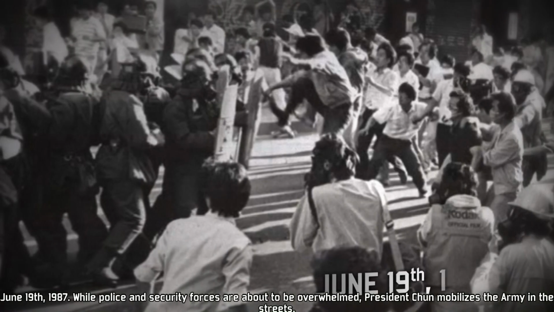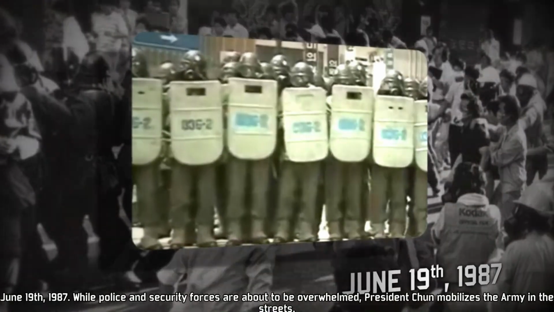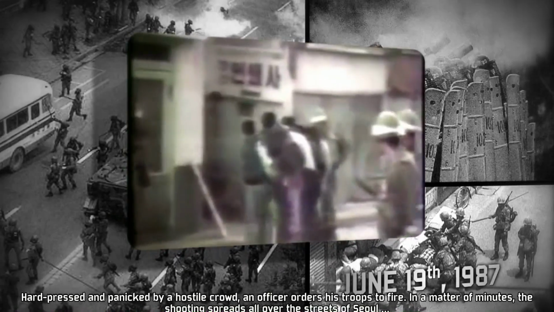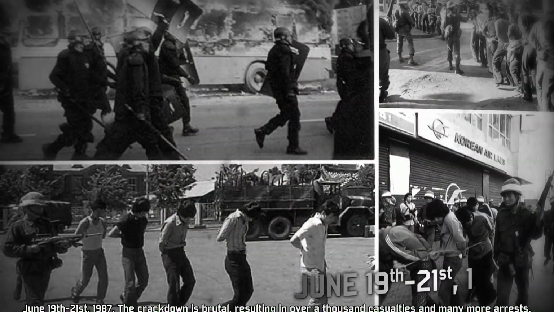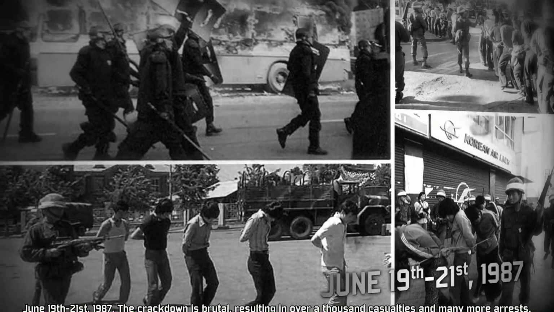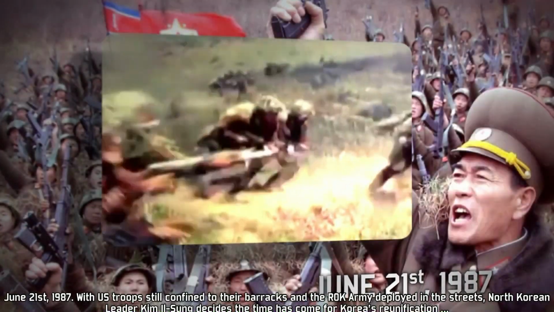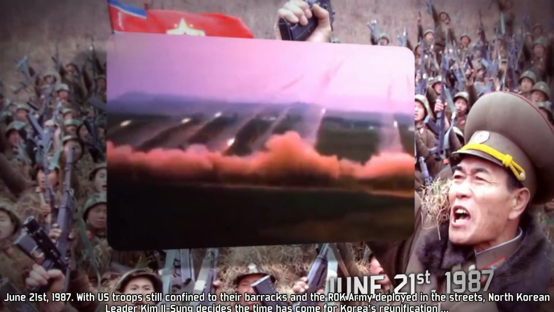June 19th, 1987. While police and security forces are about to be overwhelmed, President Chun mobilizes the army in the streets. Hard-pressed and panicked by a hostile crowd, an officer orders his troops to fire. In a matter of minutes, the shooting spreads all over the streets of Seoul. June 19th to the 21st, 1987. The crackdown is brutal, resulting in over 1,000 casualties and many more arrests. June 21st, 1987. With U.S. troops still confined to their barracks and the ROK Army deployed in the streets, North Korean leader Kim Il-sung decides the time has come for Korea's reunification.